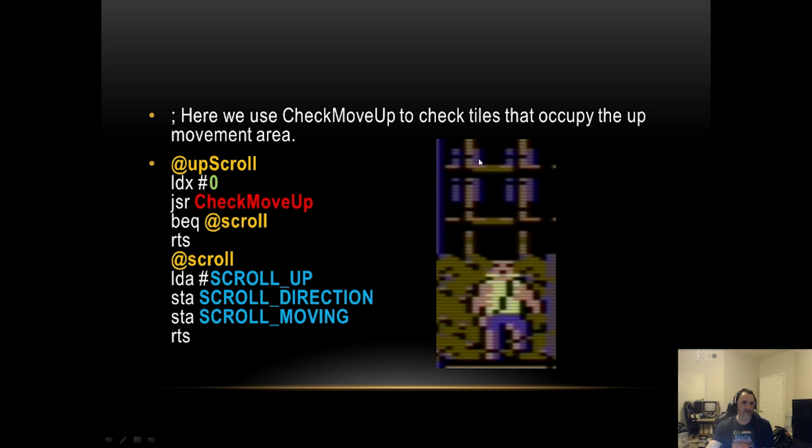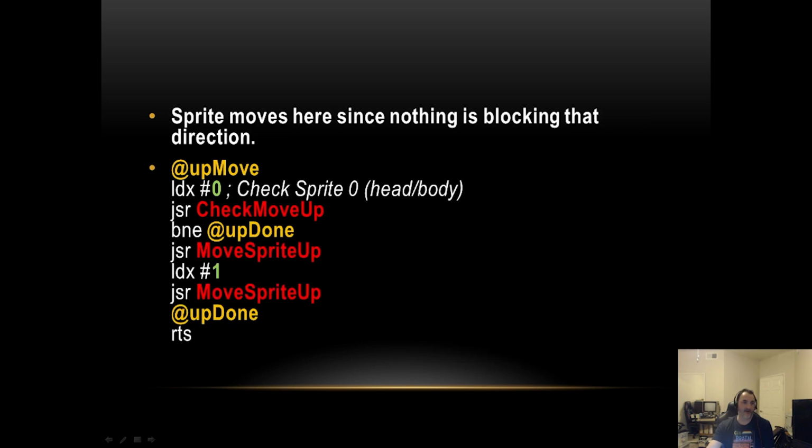And what I did is whenever he hits the ladder, in the later version, it'll just call the ladder subroutine, which allows him to walk up and down a ladder and essentially not leave the ladder, so he can just walk up and down the ladder. So it kind of behaves a little bit differently than if you were just walking on the ground. And here's the check up movement, doing the same thing as we talked about earlier. And here's the check move up routine. And the sprite's free to move otherwise. And like I said, this will all be explained in the coding video that'll follow afterward.